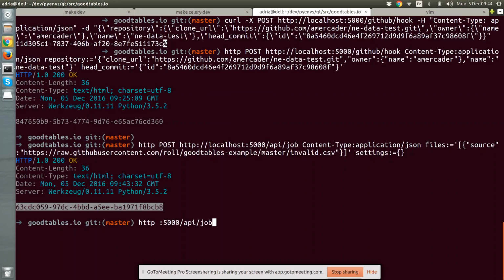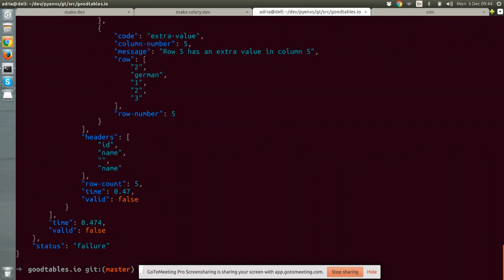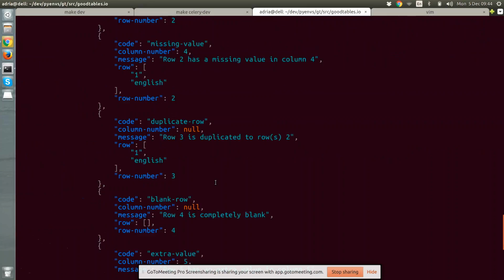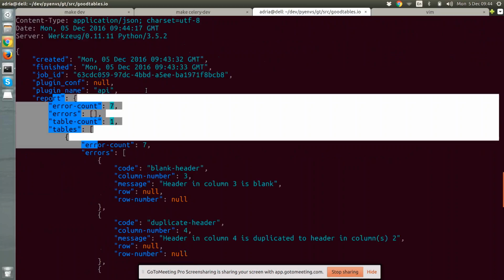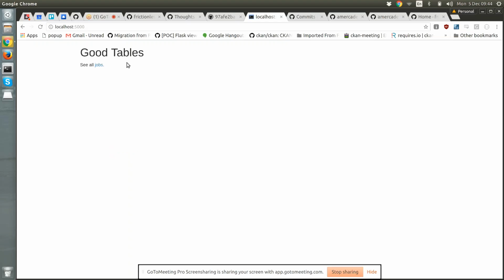we get the response with the GoodTables report and some other extra stuff from GoodTables.io that tells you about the job. And we have a web interface for that, which is very complex and reactive, as you can see.